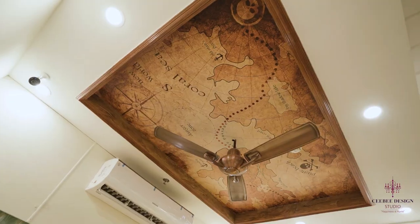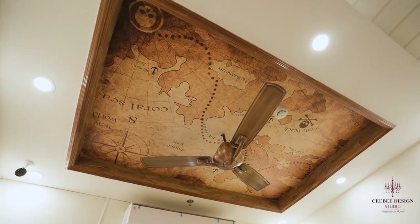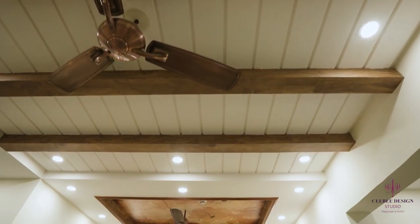If you see the fall ceiling and everything — my special spot is actually the fall ceiling. When I had told the team that I wanted a world map, because we travel a lot and we love traveling, they said don't waste a wall because there is so much story that we can show. That is something I really appreciate — the way they have put the world map on the ceiling.